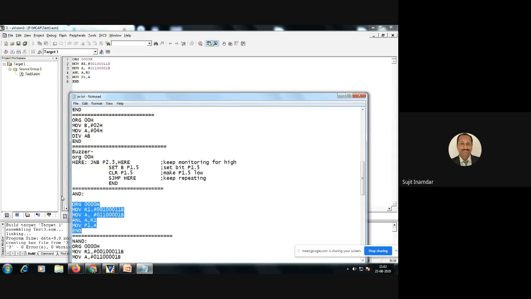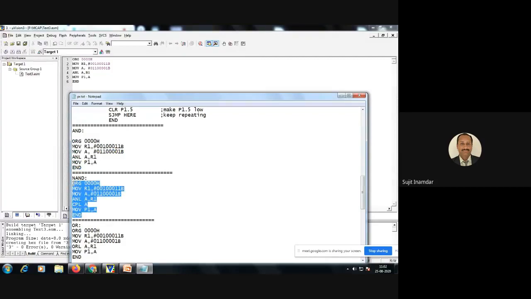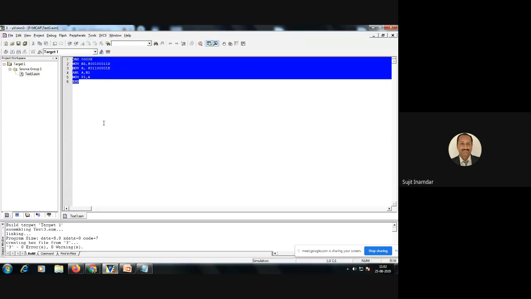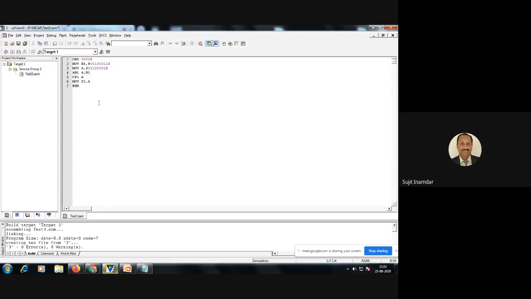So next operation we will do. Like AND, this is the operation for NAND. Give the heading NAND operation and copy paste this code as it is.